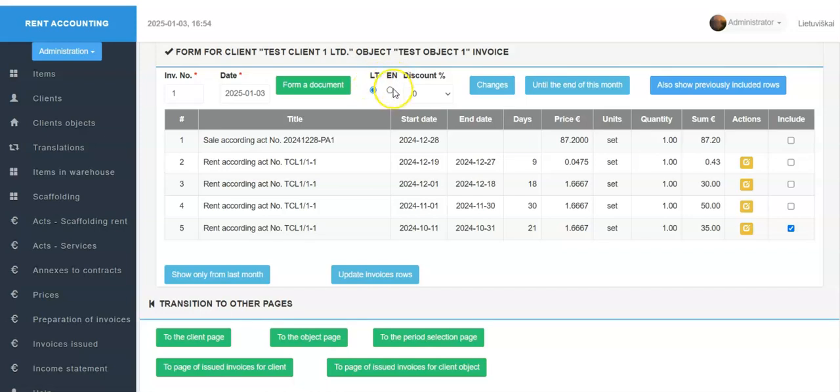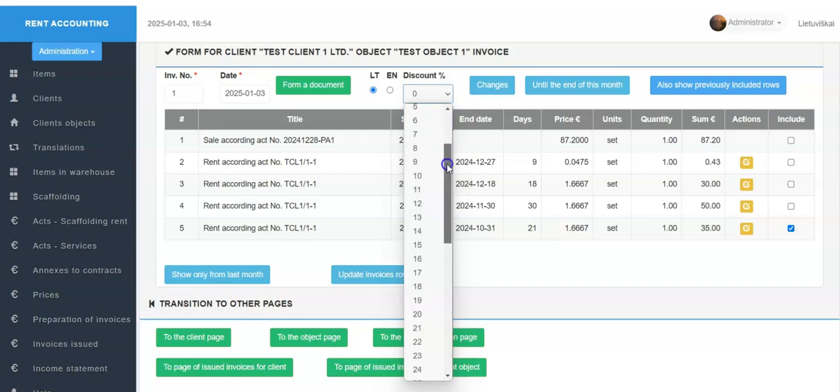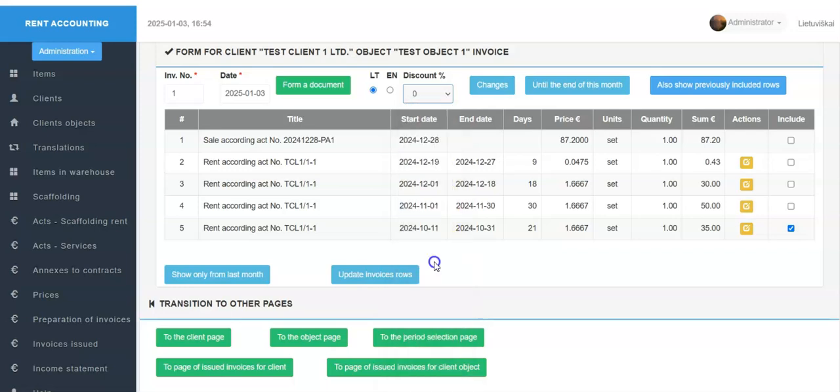We can choose whether the invoice is formatted as an Excel file in the local format of the relevant country or as an invoice formed for a foreign market. We can also apply a discount from 0 to 50% to the total amount of the invoice.